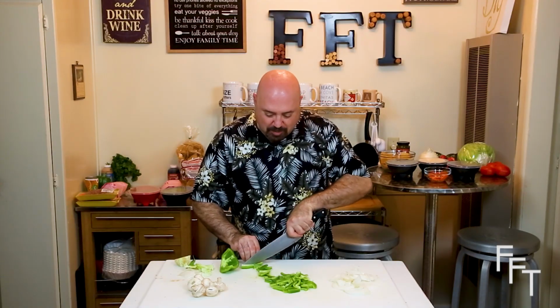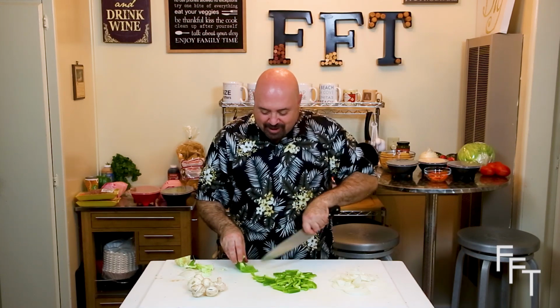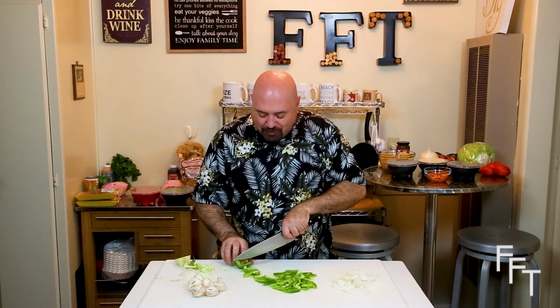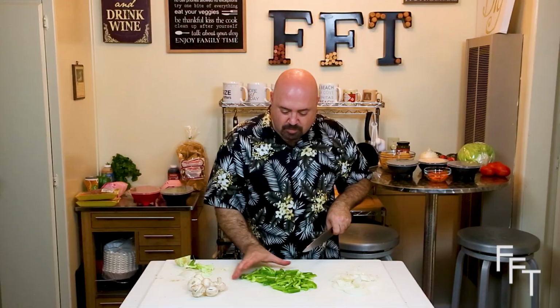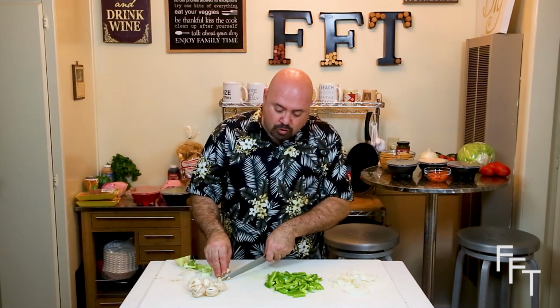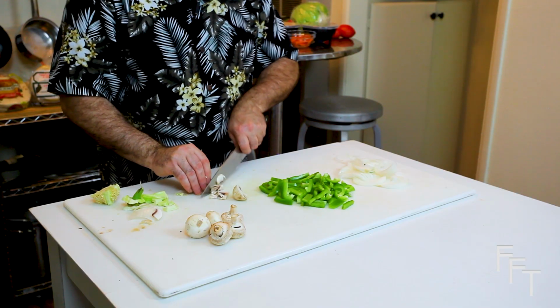This Mercer blade makes very short work of fresh produce. It's fantastic. I've had it for about, I would say, 6 years, and it's my favorite knife. For the mushrooms, all you have to do is trim the very, very tip, cut it in half, and prep.